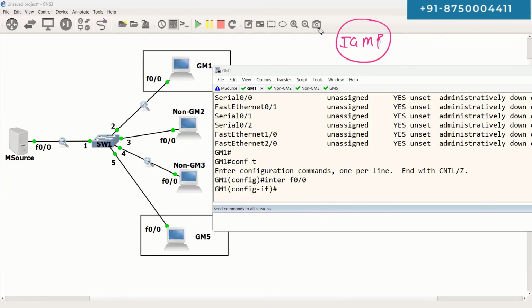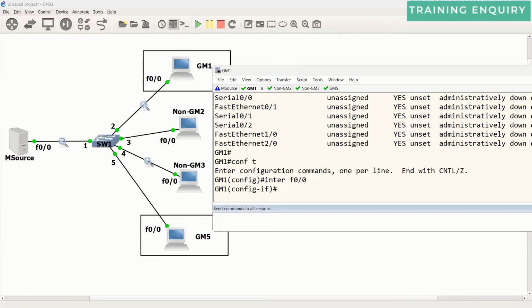Internet Group Management Protocol is the protocol responsible to let the group members join or leave the group when they want. In fact, when you use those multicast applications by which you join or leave the multicast stream whenever you want, they actually use this IGMP protocol for the same purpose. So what I am going to do here is make this group member part of the multicast stream with the help of the IGMP protocol.